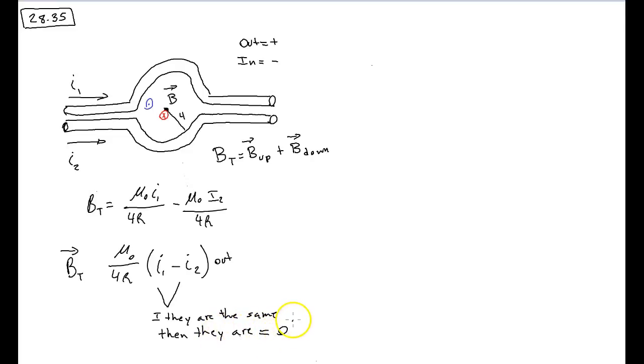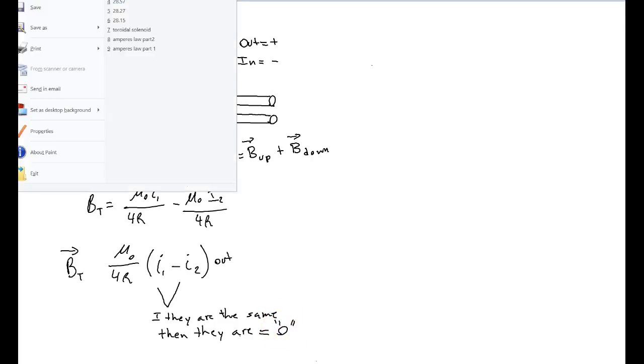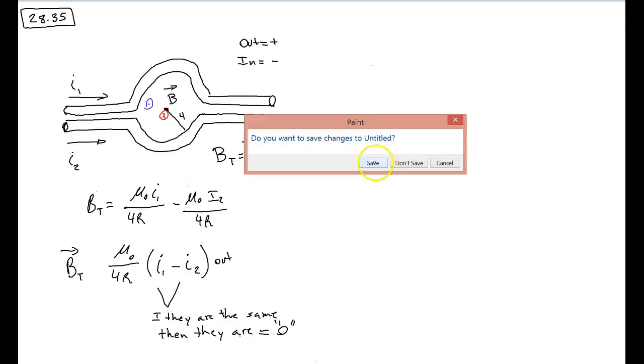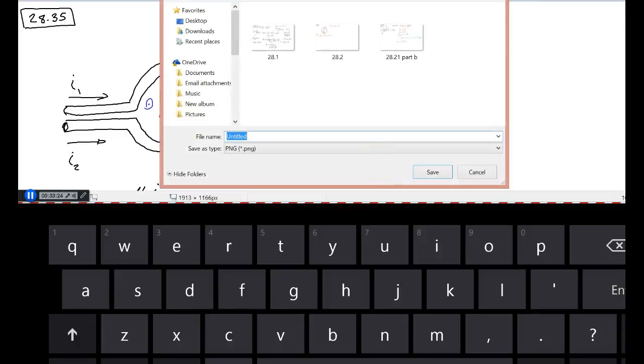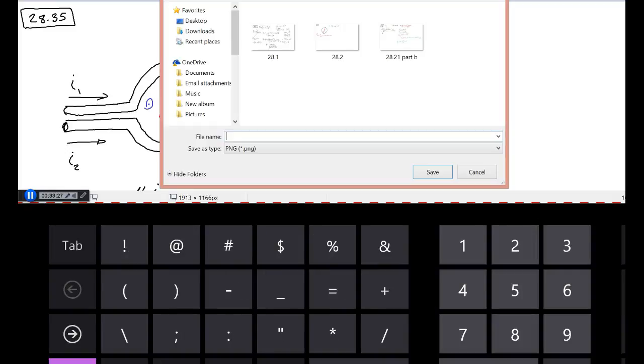Okay, anything else? 28.45. A solenoid that is 35 centimeters long contains 450 circular coils, 2 centimeters in diameter, and carries a 1.75 amp current. What is the magnetic field at the center of the solenoid, 1 centimeter from the coils? Suppose we stretch out the coils to make a very long wire carrying the same current as before. What is the magnetic field 1 centimeter from the wire's center? Is it the same as that in part A? Why or why not?